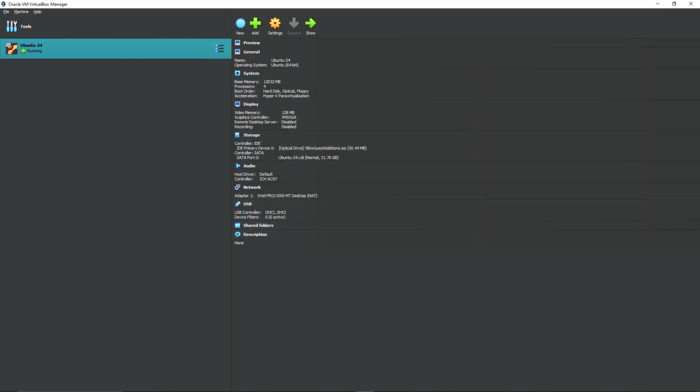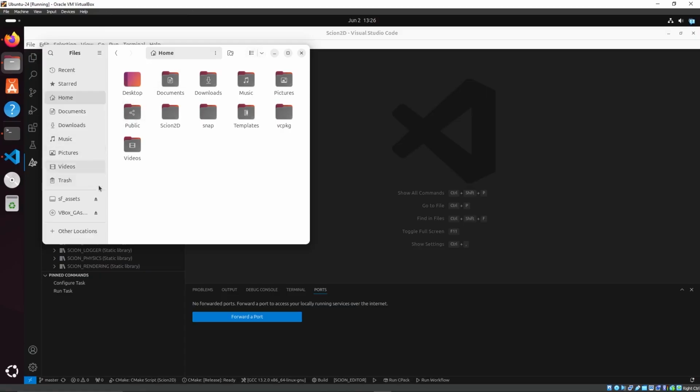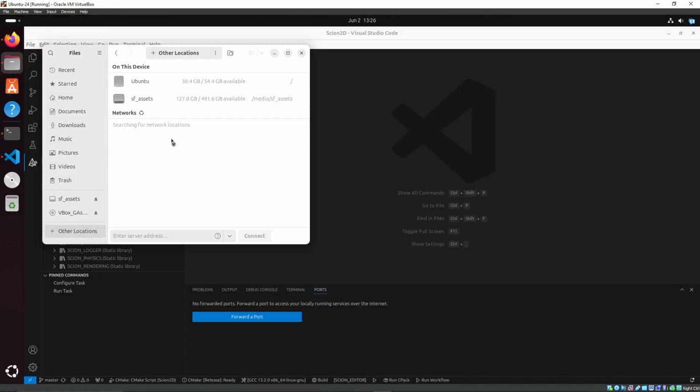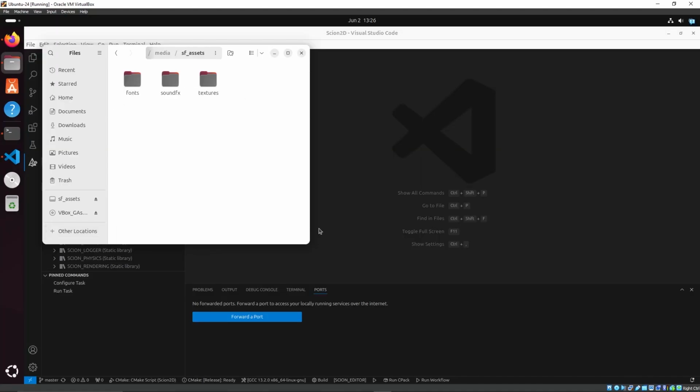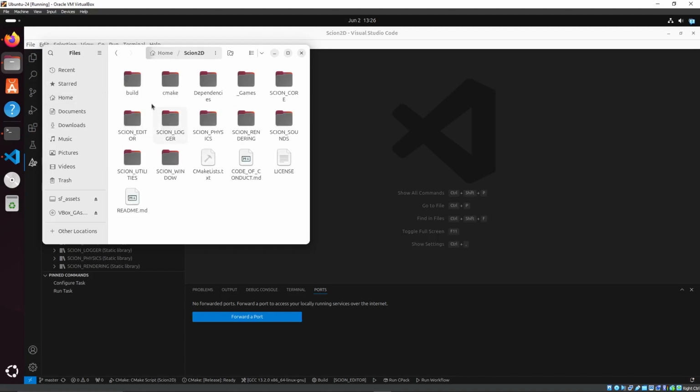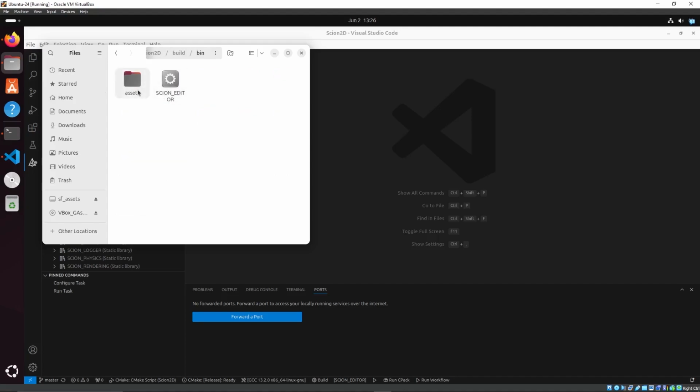And let's go back into our VM here and see other locations. Go to the assets. Copy these, put them into our asset folder, and we should be able to run it.